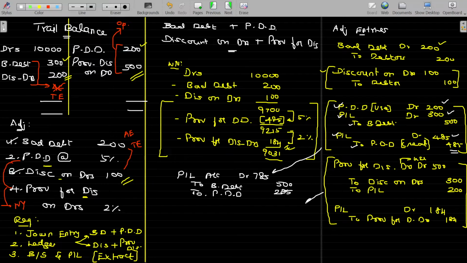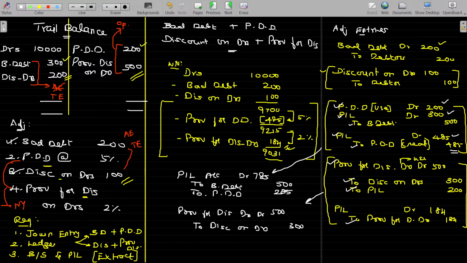Same way for the provisions also we can combine these two. If I combine, what could be the journal entry here? Provision for discount on debtors debit, provision for discount on debtors credit. If you are clubbing that, you have the ultimate balance only on the debit side. So provision for discount on debtors, the value being found. Discount on debtors 300 rupees on the credit side. No offset is possible. So to discount on debtors, the value being 300.